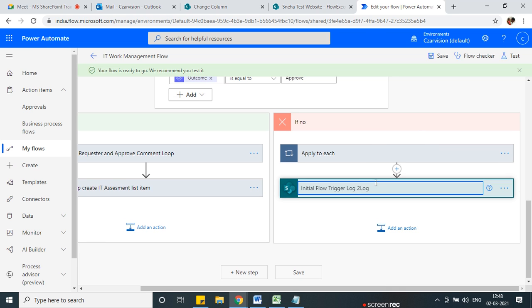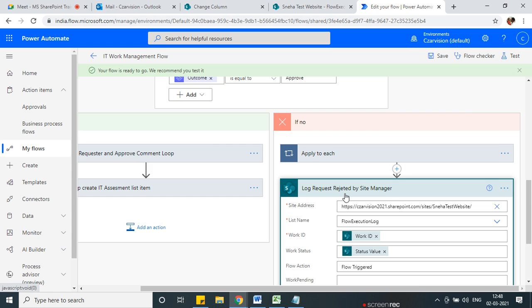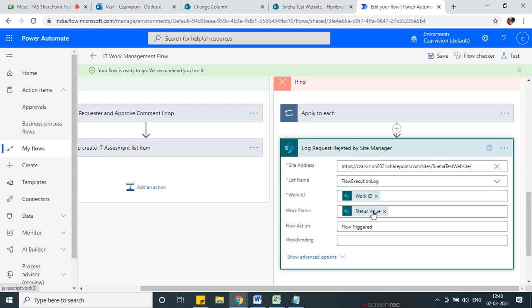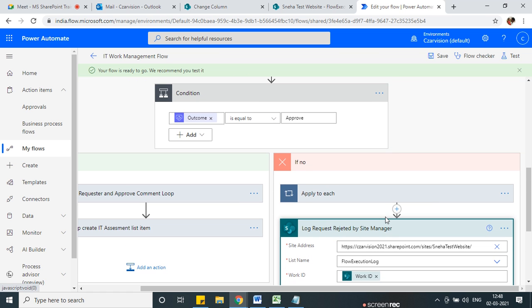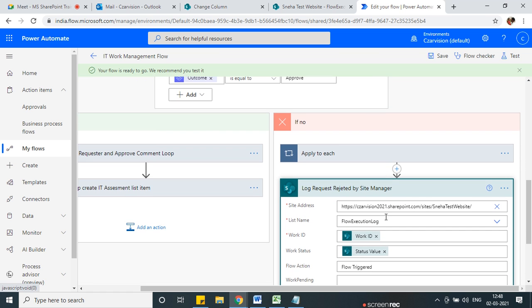Say it as log request rejected by site. Okay, and here I click here, again work ID status. So here one more thing, we need to do one more thing. We have not updated the status here, we'll update that.